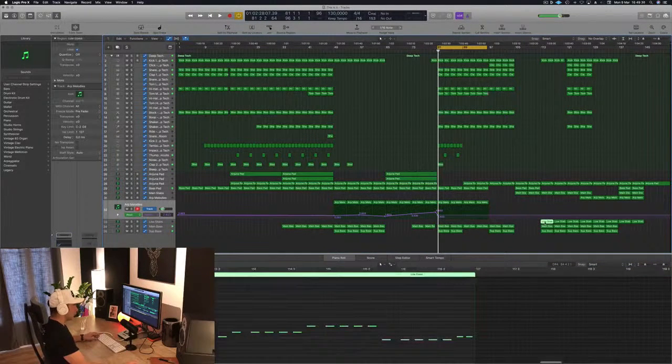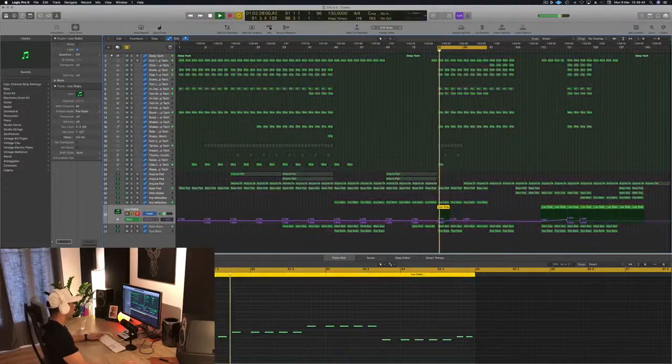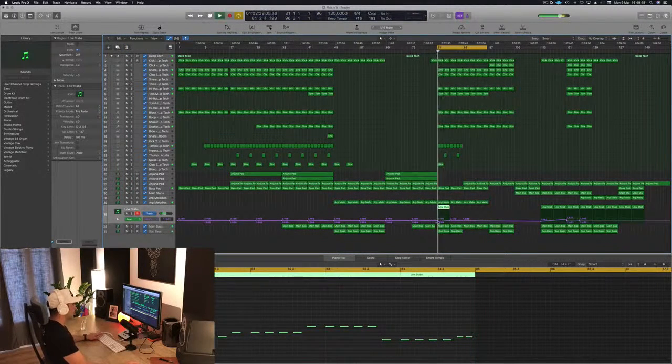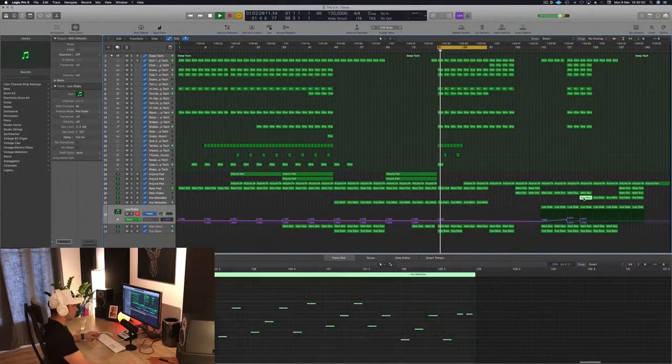I think I also have some low stabs. Oh, this way. I don't even know what that is. That doesn't work with our stabs.